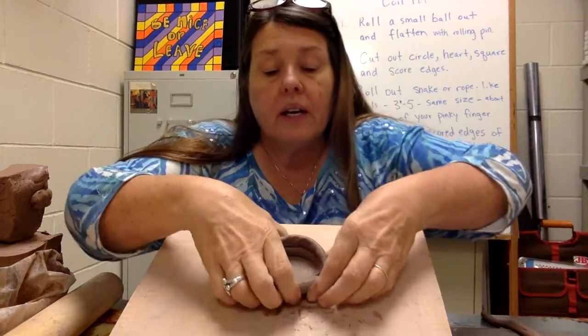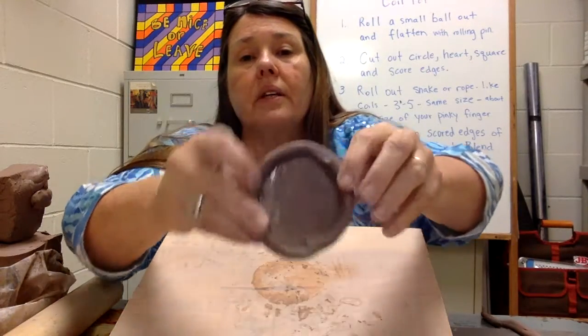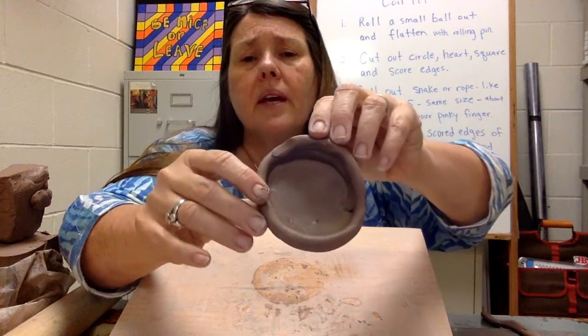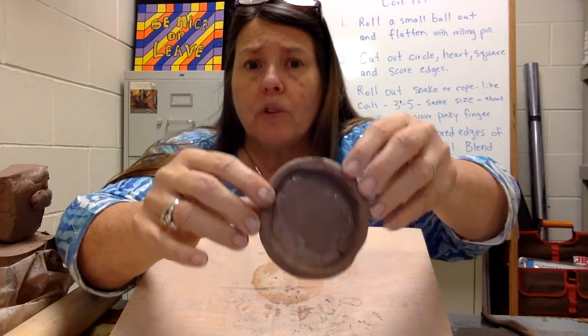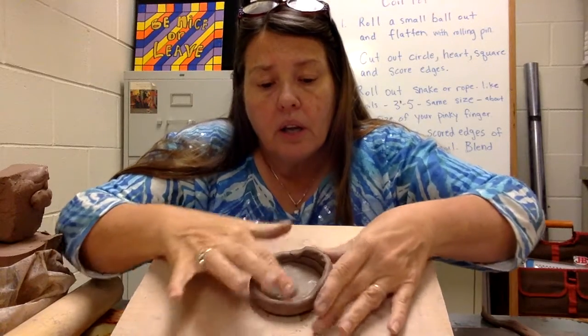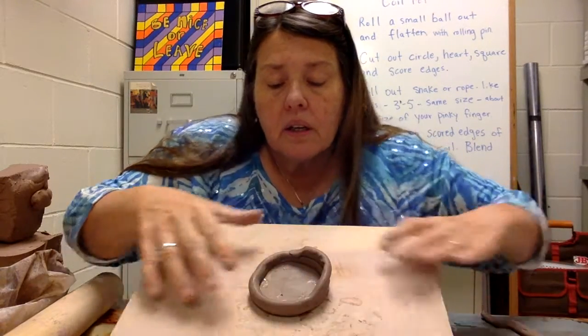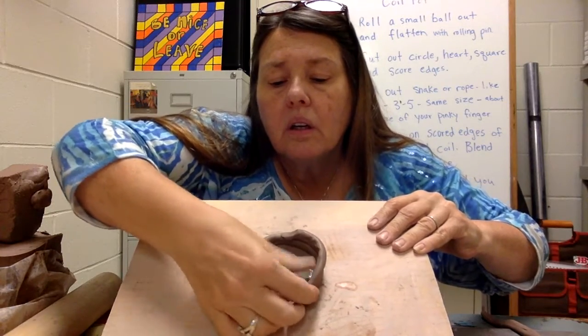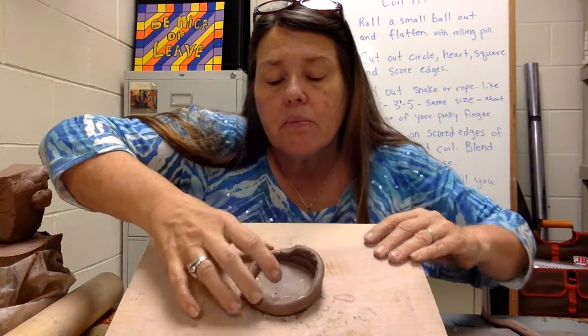it on. Now, what I need to do is I need to take this part and make sure the base and the coil are connected. You want to blend the clay in. So I'm going to leave it on this board and I'm just going to kind of push it down until I start getting a smooth spot.